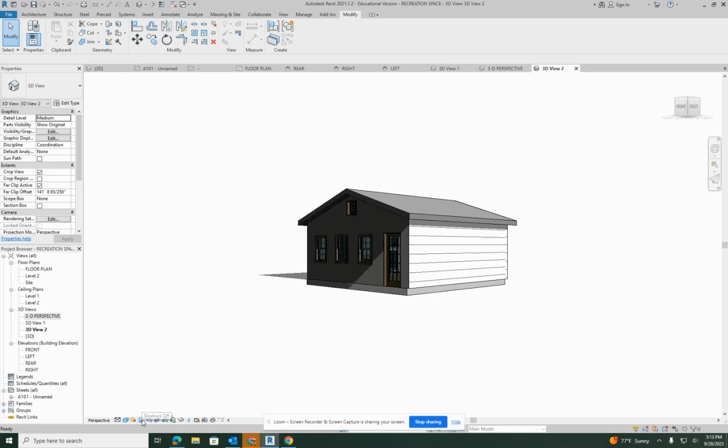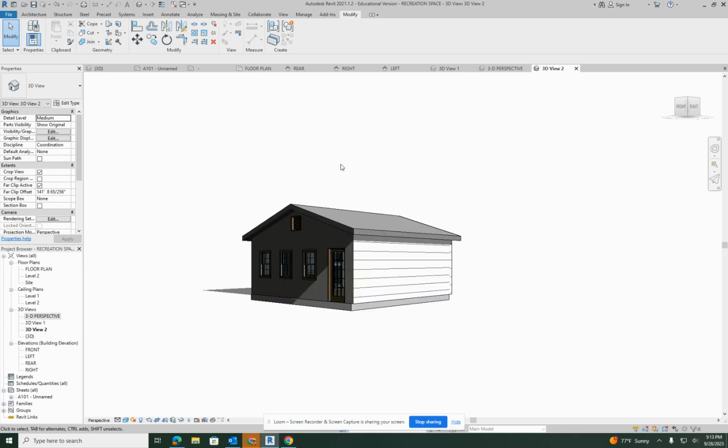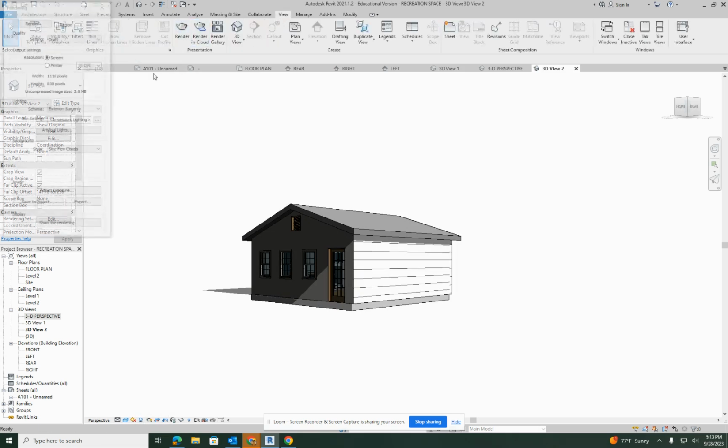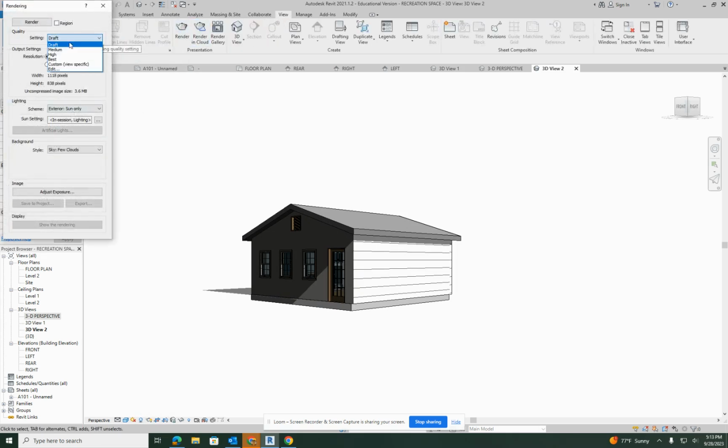Oh, there we go. All right, so I'm going to render this one just so you can see what it looks like rendered. So render is on the view, and I'm going to click on the little teapot for render, and I'm just going to put it on high. I'm not going to put it on best. It takes forever for that. We're going to change nothing actually. We're going to do exterior sun only. We can set the time of the day and so forth, but I'm not going to go through that right now.